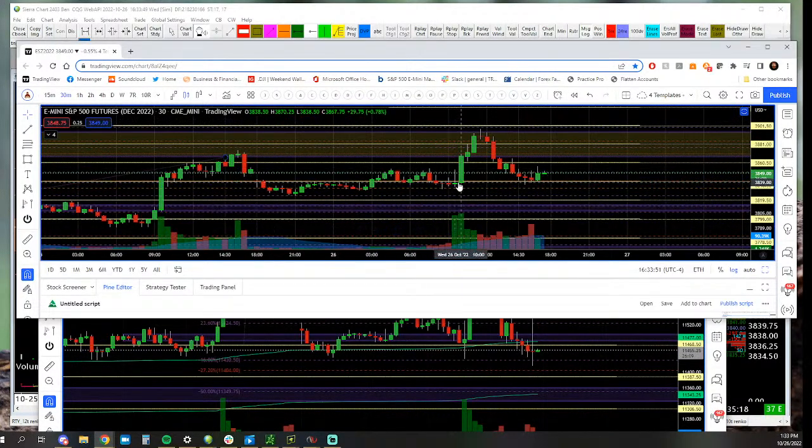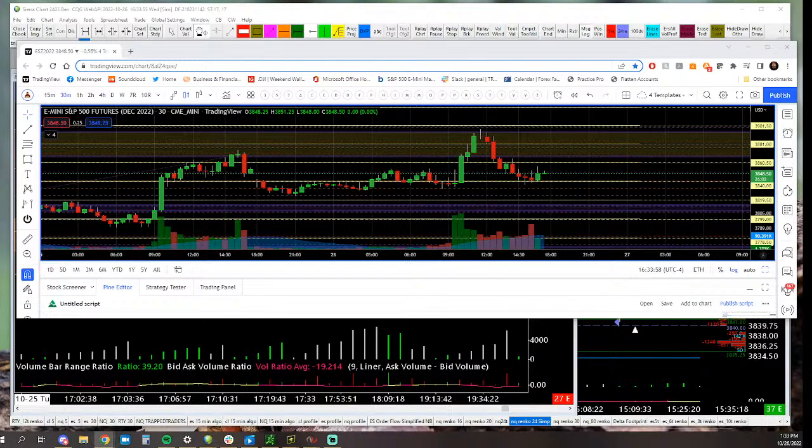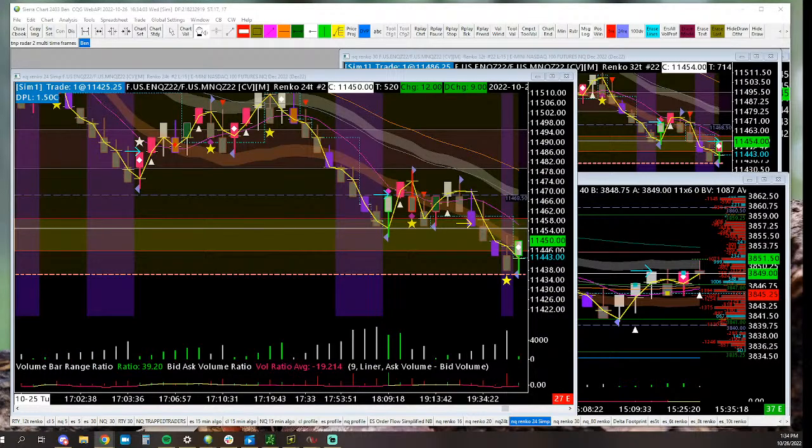ES didn't. So all of those inconsistencies are going to cause trouble, potentially, because you're going to have situations where you're trading NQ and your read is that it's bearish and there's no support at this location, yet because ES bounced at support, NQ magically bounces. And that can get pretty frustrating. And so it's important to keep an eye on both markets.